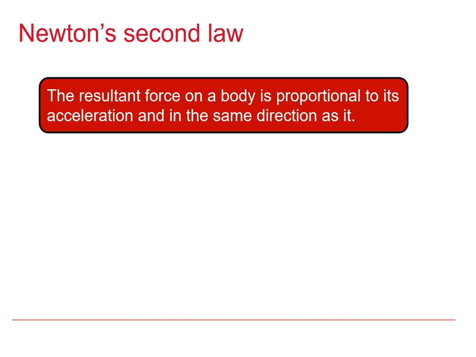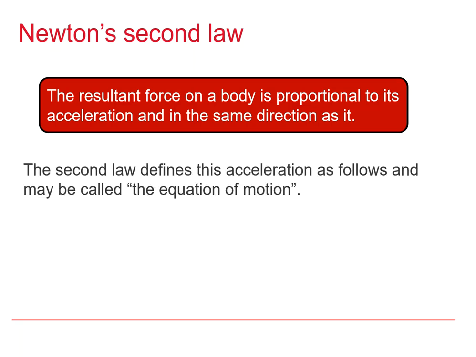And then Newton's second law, well, this is what happens if the forces don't add up to 0. So if there is some overall force on the object, then it will accelerate, so its velocity will change, but that acceleration will be related to that force. It will be in the same direction as the force, and it will be proportional to the size of that force. And the constant of proportionality is related to the object's mass.